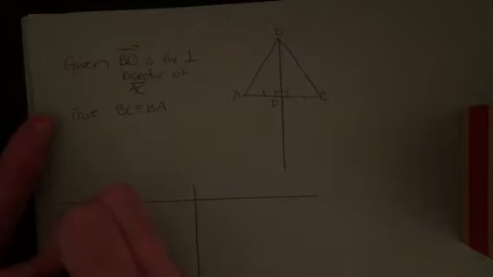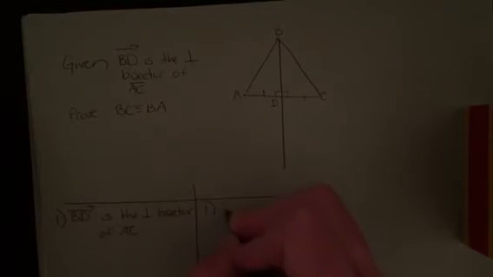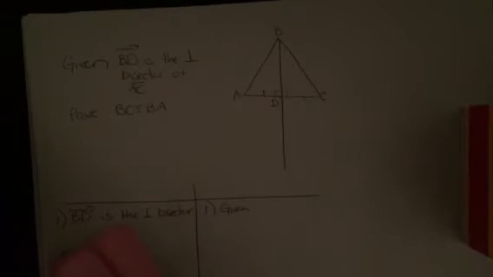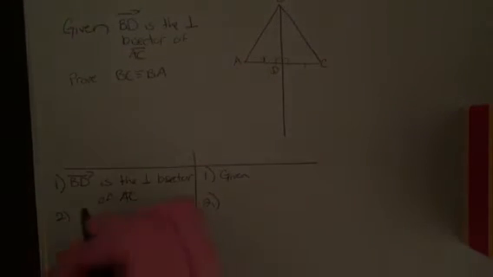So we'll start as we do with every single proof and we'll do our given. So BD is the perpendicular bisector of AC, and that's our given. Our second step then is to reflect all the points over that line. Once I've reflected all the points, then I can reflect the figure. So I'm going to say the reflection over BD of A is C. That gets to happen because of here.